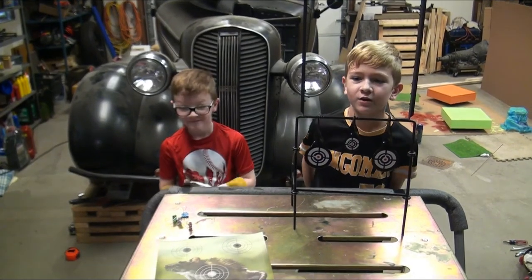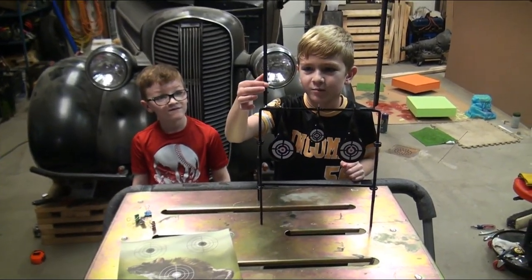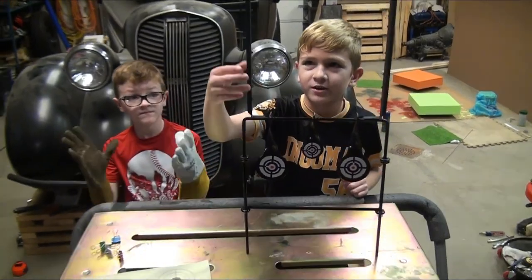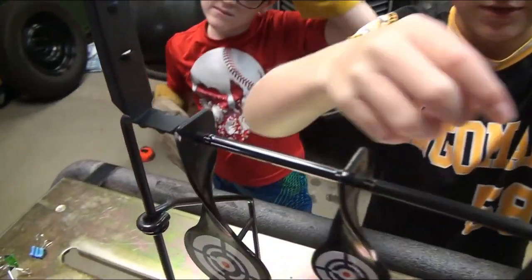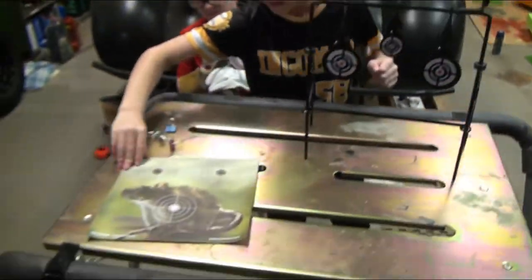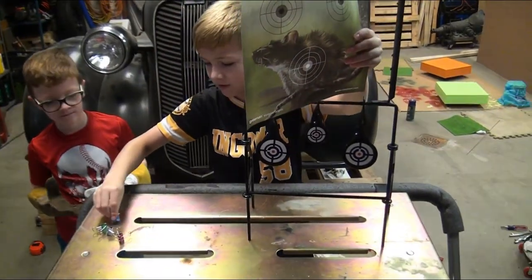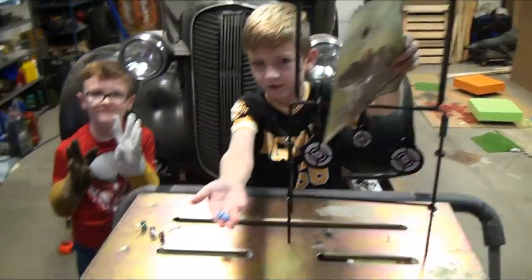Hey guys, so this is the finished product. We had to wait overnight for the paint to dry. I don't know if you can tell, but here we painted it black and there's no rust marks and stuff over here. And here's the paper, and I'll show you how it goes on. You take two of these.